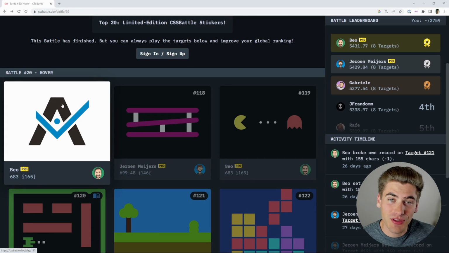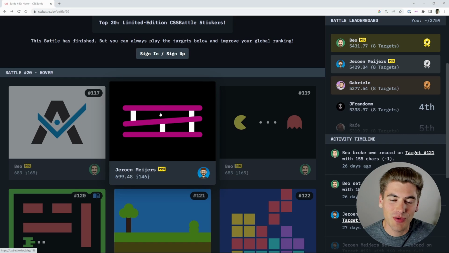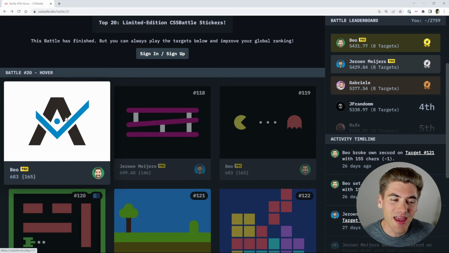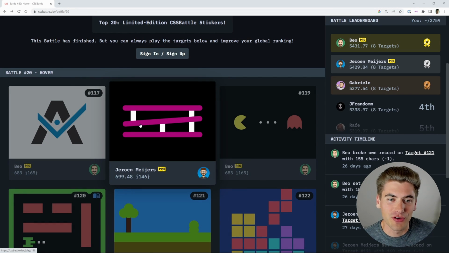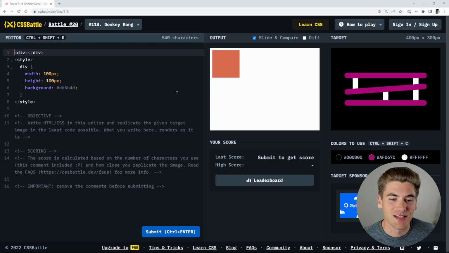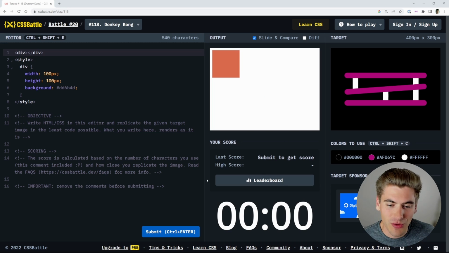And today I'm going to be tackling a bunch of these different retro video game styled CSS battles. And instead of starting with this very first one, I'm actually going to be starting with this second CSS battle, mostly because this one's a bit more complex, and I have some really tricky techniques I want to use in this first one, but I want to do a warm-up first to get myself back used to doing CSS battles. So I'm going to have a timer that's going to show up right here, and as soon as I start, that's going to start the countdown, so let's start now.